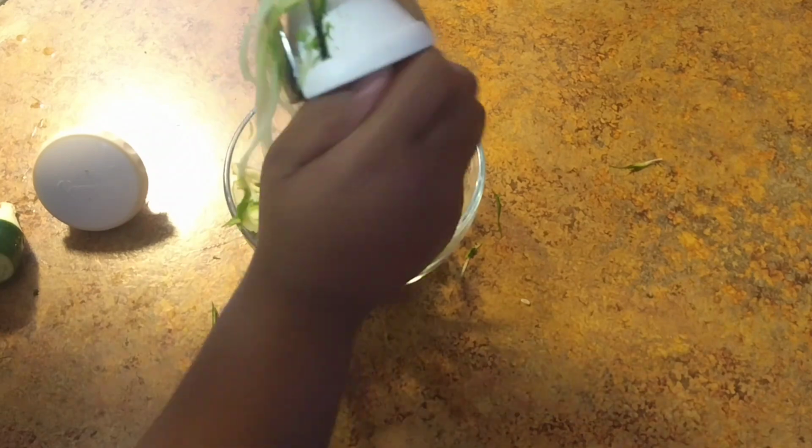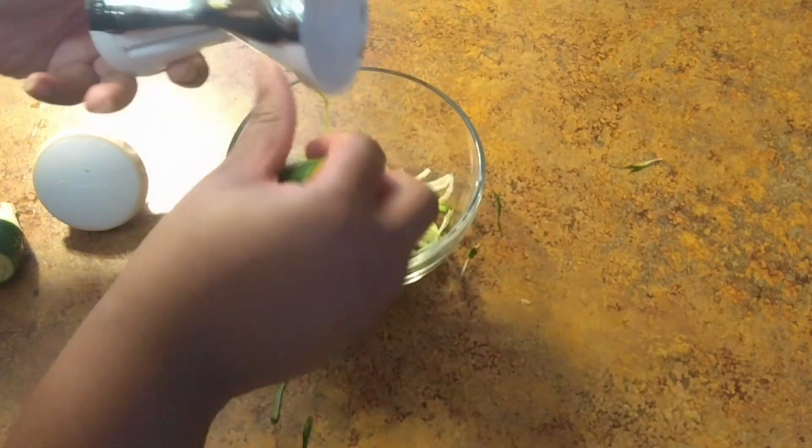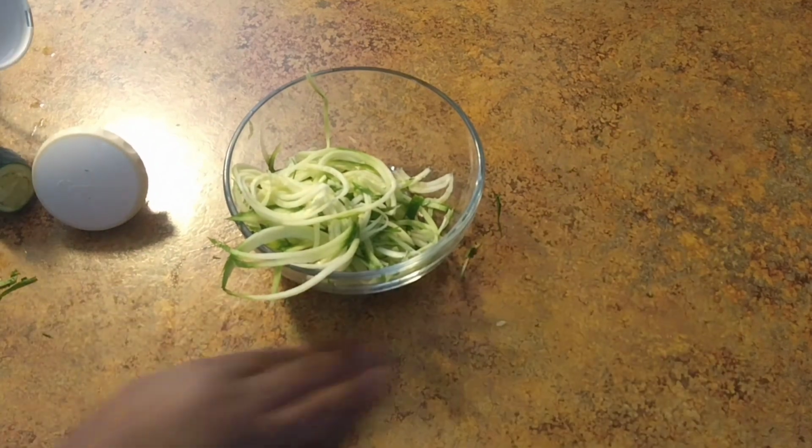It's got some little cores in there that are supposed to stick in the zucchini so you can make the noodles. But when you're using your hand, you can kind of cut yourself. So bear with me. It definitely was giving me a hard time.